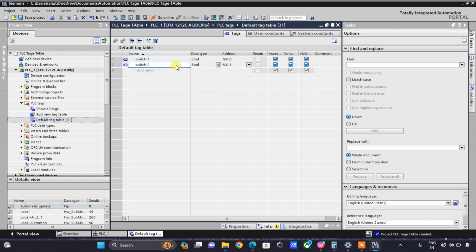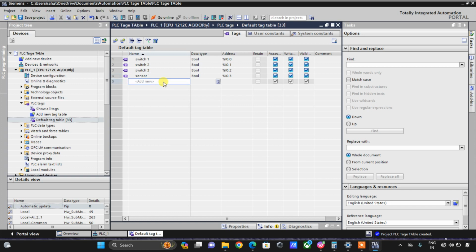If there is another switch, I will name it switch 3. So I have, for example, 3 inputs and I will add one more input, say sensor. This sensor will be digital, so the data type will be Boolean and the address will be I 0.3.